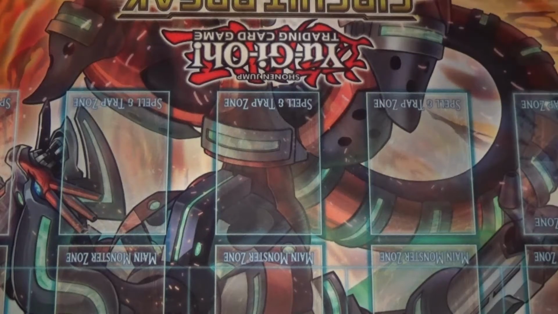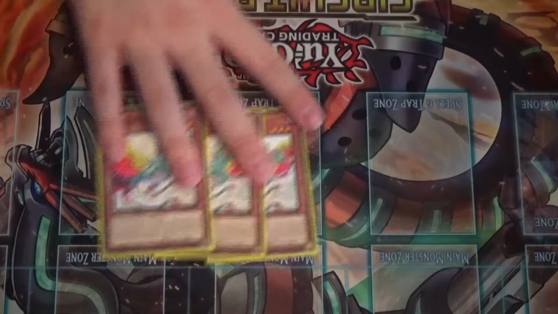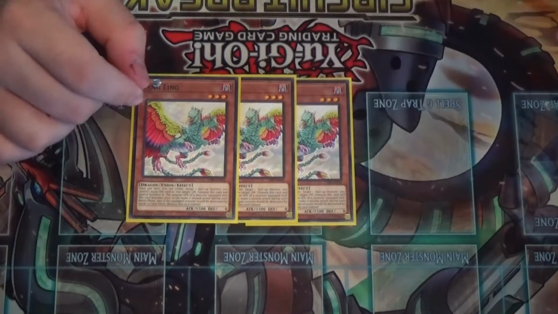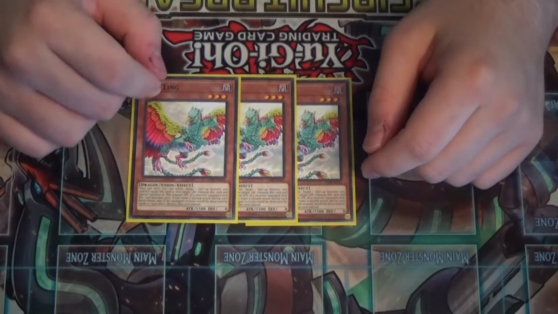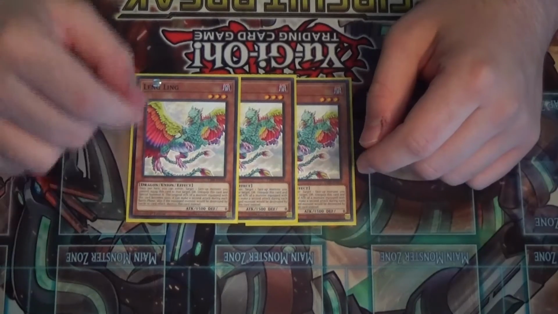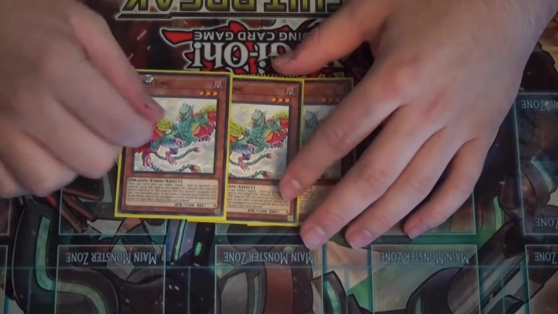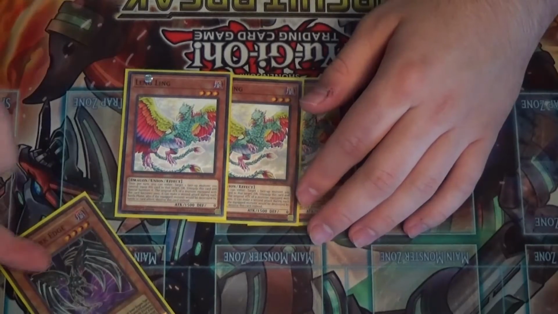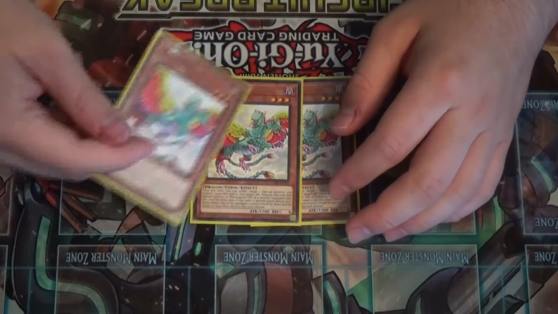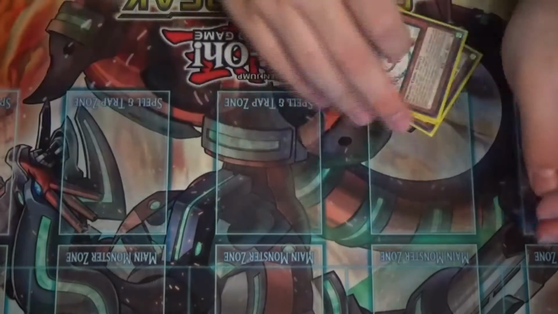So for our first auxiliary monster, we have the 1500 level 3 dragon Lang Lang. Lang Lang is a union monster, and when it's equipped, the equipped monster's original attack becomes 1000, so it will turn a Cyberdark into a 2500 beater, and then the monster that it's equipped to can attack twice that turn. So this is really cool. I find the best one to equip this to is Cyberdark Edge, so that way you can attack directly twice for 2500. And of course, if the equipped monster would be destroyed by battle or card effect, you can destroy this card instead. So that's Lang Lang.